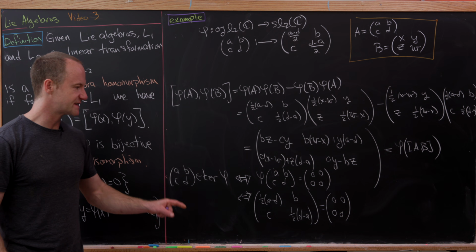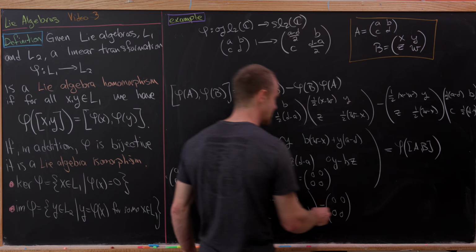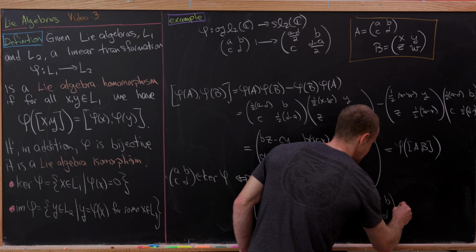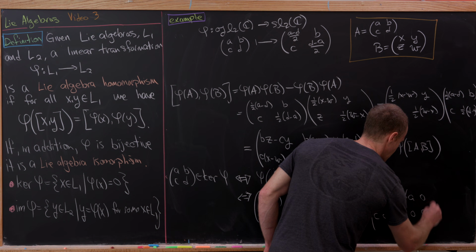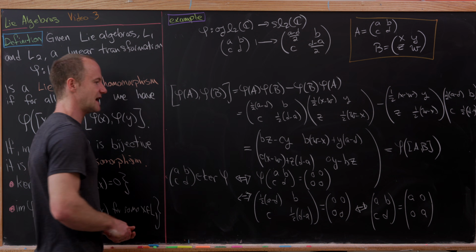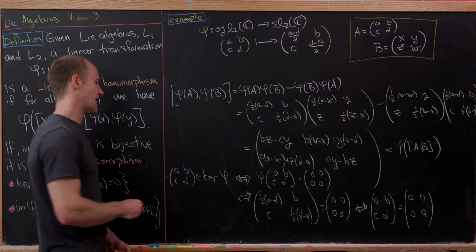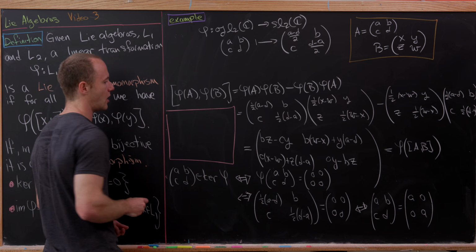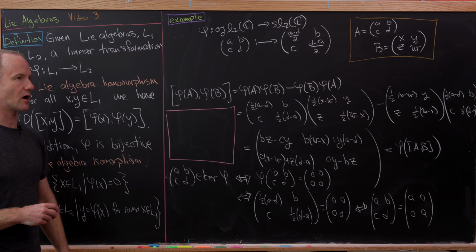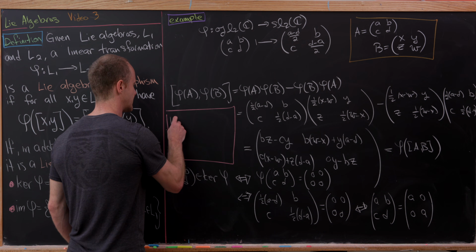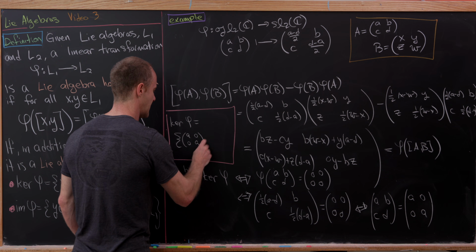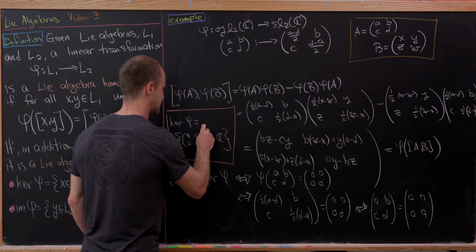But then that means that B and C are both 0 and A is equal to D. So our original matrix (A, B, C, D) was really of the form (A, 0, 0, A). Okay, but what does that really mean? A can be taken to be arbitrary, so the kernel of phi is really all diagonal matrices, or rather, not just diagonal, but multiples of the identity matrix. So we could summarize that here: the kernel of phi is everything of the form (A, 0, 0, A), where A is any complex number.